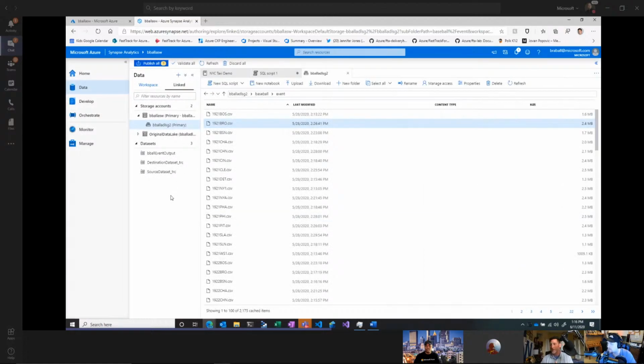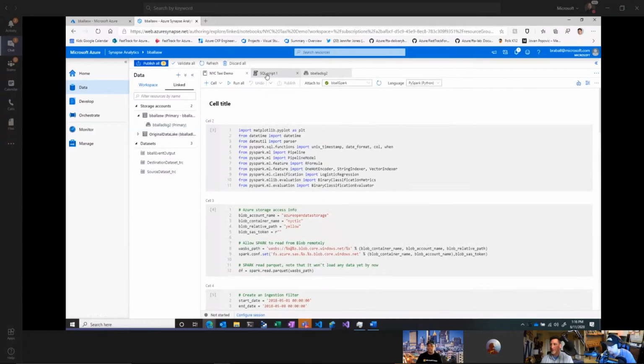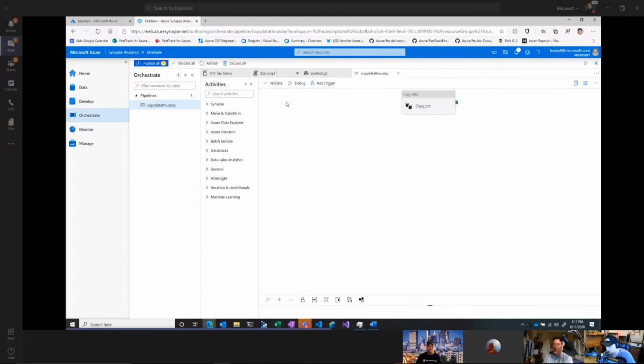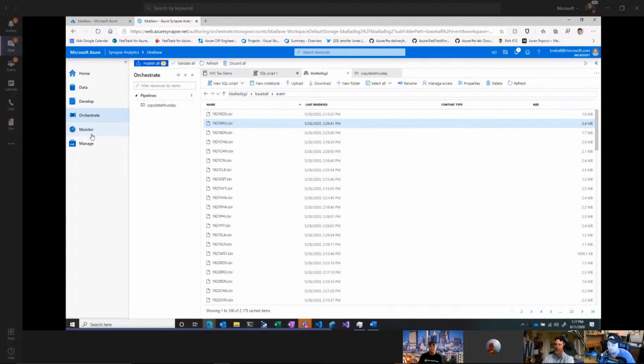I can even print that out into a script. And you'll notice that my taxi demo is still up, my script is still up, and then my ability to view my blob storage. So no matter where I go within this pane, to be able to begin working on items, it's all one user interface. And this takes you from having to flip around and go to your ADF, having to go to Data Explorer, having to go to whatever tool you're using to write your SQL scripts or your notebooks. And it gives you the capability to just flip between all of these in one interface.